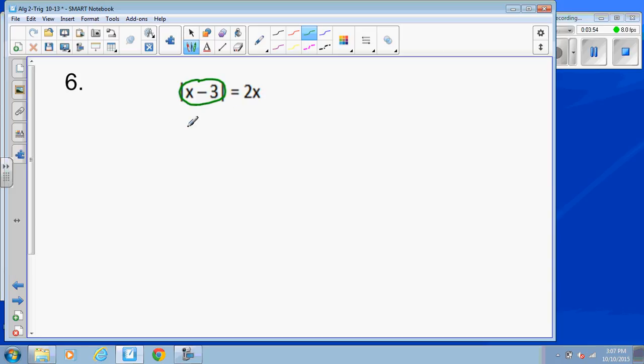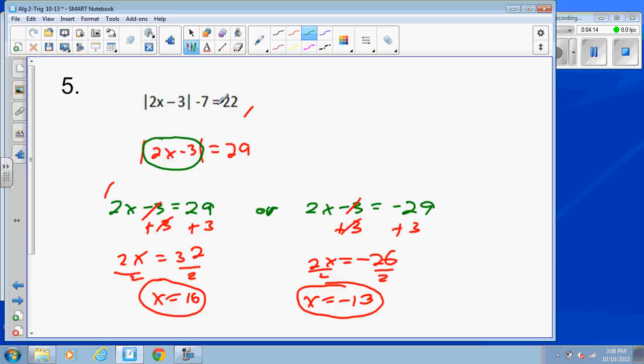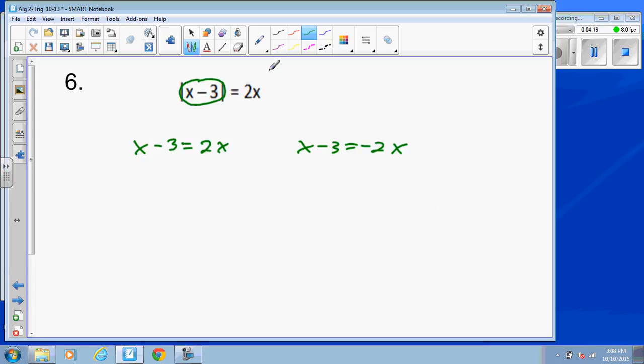Now, there's sometimes we're going to see a situation where it might not work, and this is what's going to happen. We're going to write x minus 3 equals 2x, and x minus 3 equals -2x. So I want you to notice that I didn't have to do a first step. In the problem over here, we had to first get rid of the 7, because writing the two equations can be done only when the absolute value is isolated. There's nothing else on this side of the equation except for the absolute value. So I have two different equations. What I'm going to do is solve them.